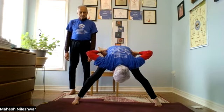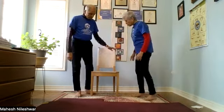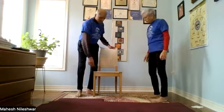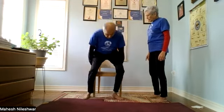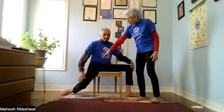Bring your hands to your hip joints. Come up with a straight back. And then move your feet together and stand in Tadasana. And now we'll show it on the chair. So you put your left thigh, move further there. Yeah. So you move your left thigh on the chair. You stretch that leg out.